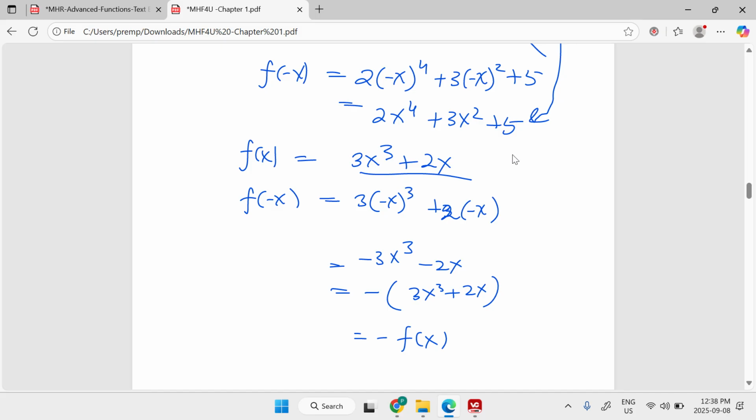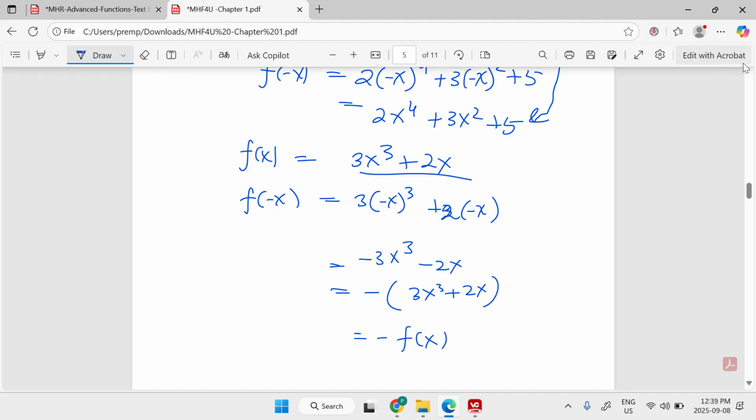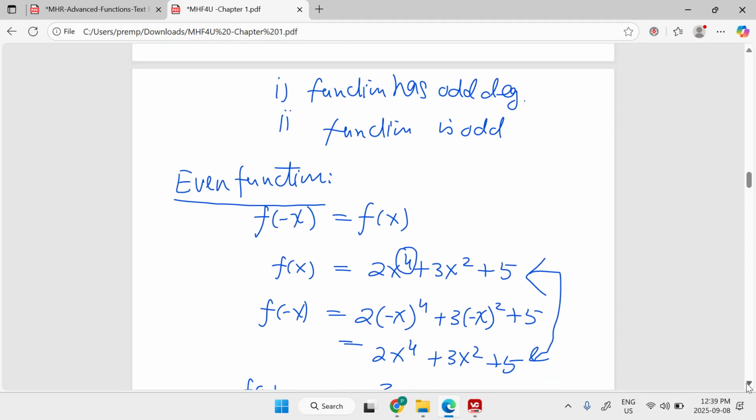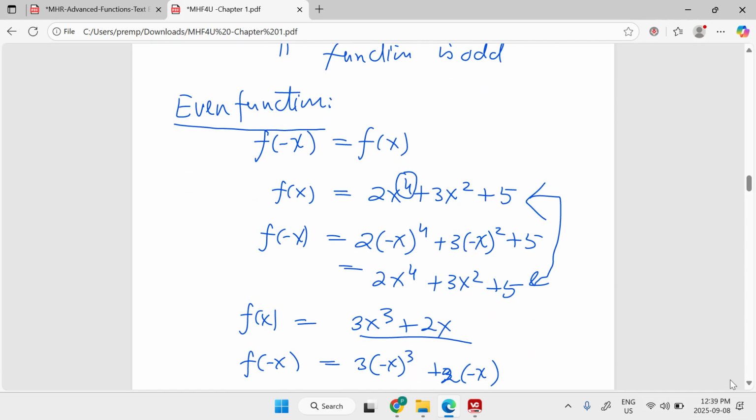Now how can you quickly identify if the function is even or odd? You don't have to do these calculations. You can just look at the function and figure it out. The rule for that is, if all individual terms of a function have even degree, then it's an even function. Like you can see here, the degree is 4, which is even, the degree is 2. Here you don't see a degree, that means the degree is 0, and we put 0 in the category of even numbers. So all these terms are even, that means your function is even.